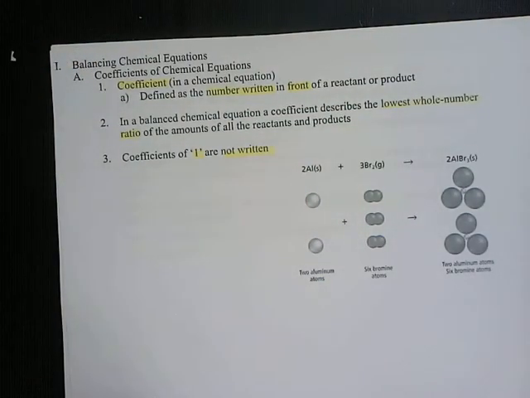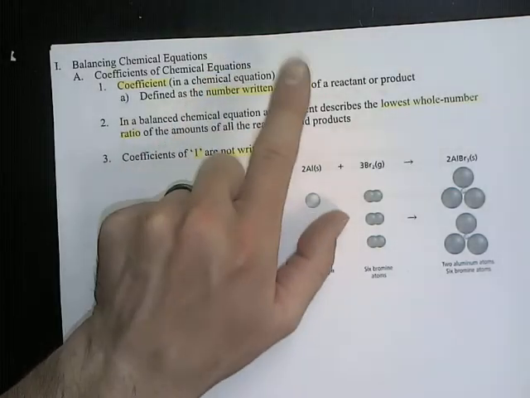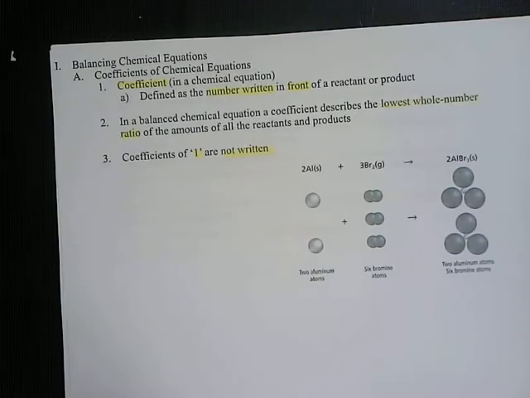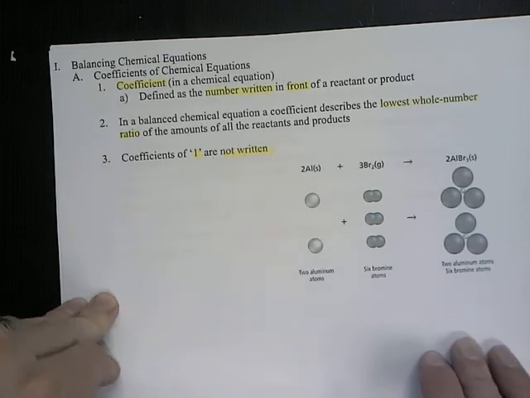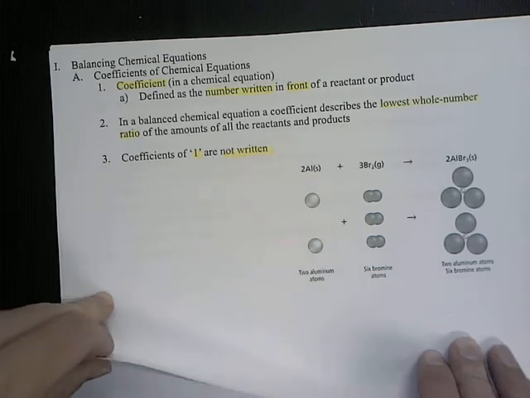How we balance it is by changing coefficients. We can't change those subscripts at all because we just went through a couple chapters of naming protocol and we would violate that protocol. So we have to put coefficients, numbers out in front. Key word here, out in front. Now, if we have a coefficient of 1, just know in chemistry we assume that a 1 is not written.